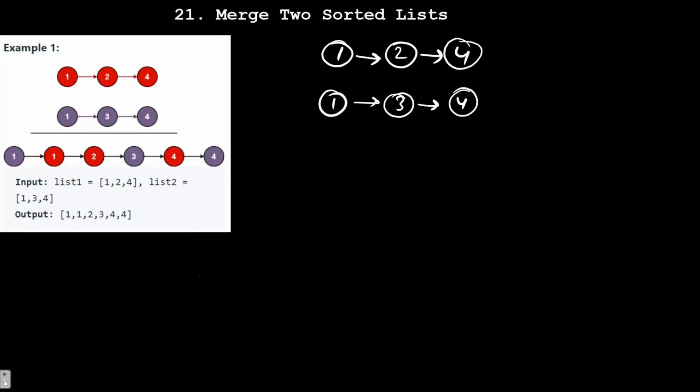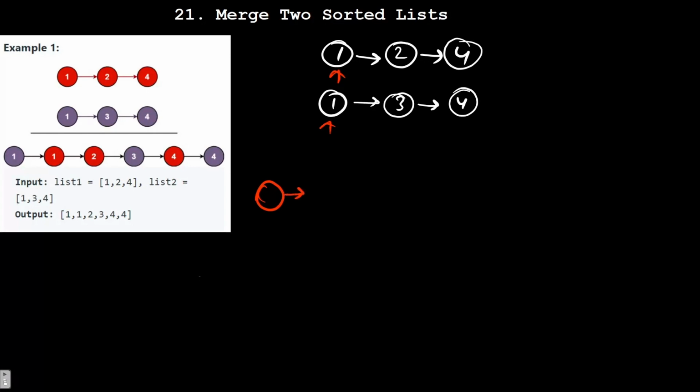As our linked lists are already sorted, we can take help of that and use two pointers to solve this problem. We will place one pointer at the first linked list and the second pointer at the second linked list. We will first create a dummy linked list, and then append all the nodes. First we will compare both the nodes to see which one is lesser or equal, and then append it. We can see that both are equal, so we can append any of these.